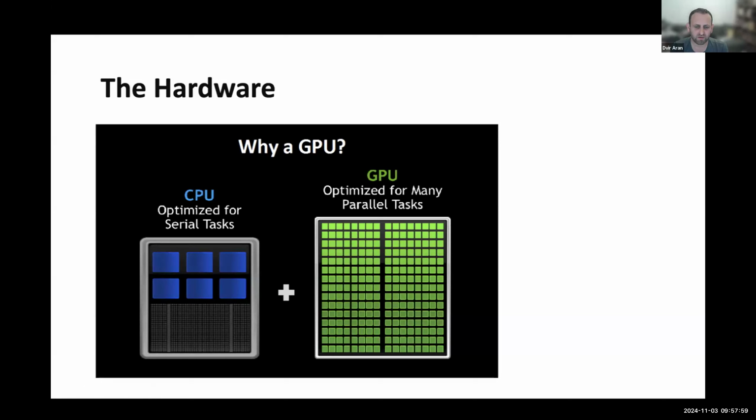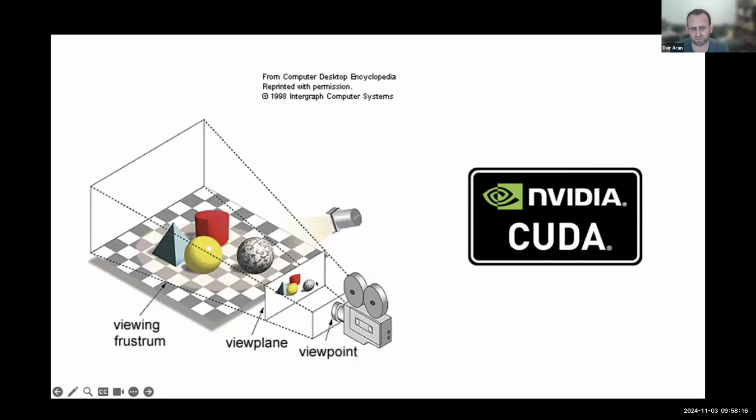In the GPU, there is this parallel approach where you can take the input and run thousands or millions of parallel tasks, with exactly the same calculation applied to your inputs. And why is it important? That was developed by NVIDIA in the 90s for video games, because in video games, you have the viewpoint where you're looking at what's happening, and the light can change. And if you need to calculate each pixel every time you move the light, then you'll need to recalculate all the pixels on the screen.